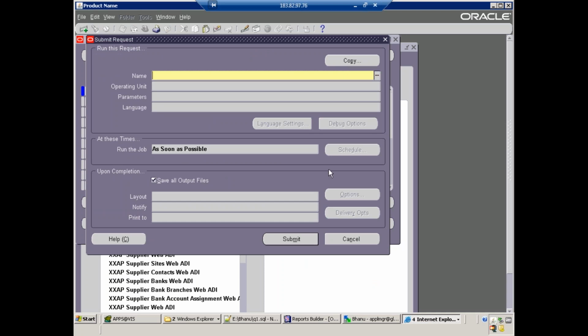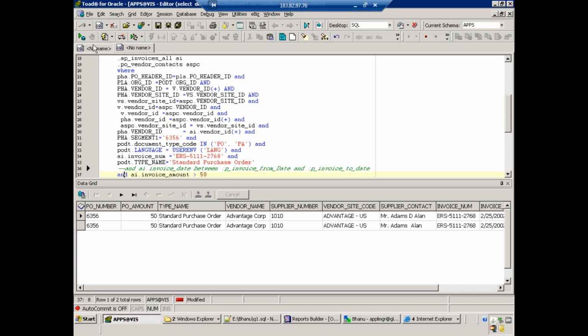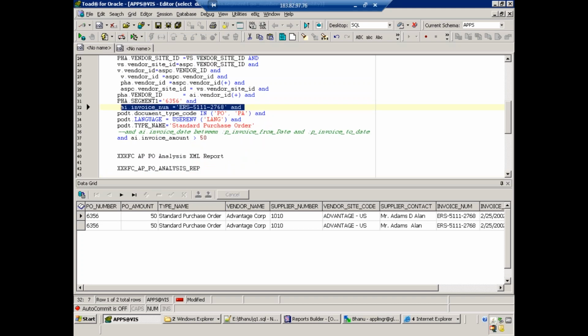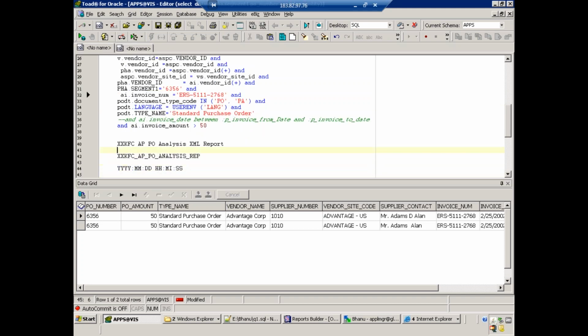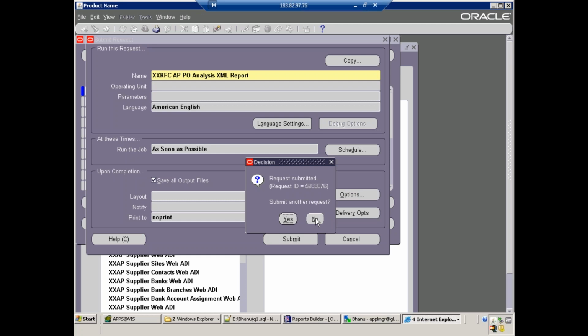Okay, right. Now, what is your concurrent program name? Give me a second. See, sometimes it is small tricks that happen here. Give me a second. Once output is coming, then we will go to XML Publisher. We will design the data template and data definition, all we can create.